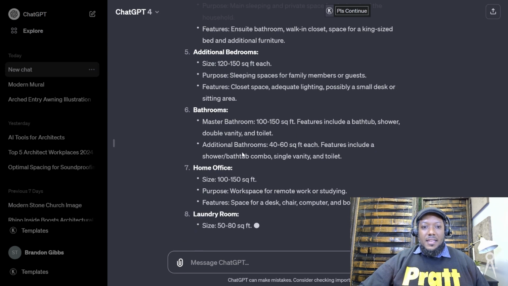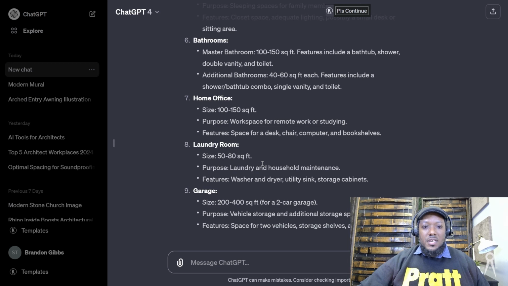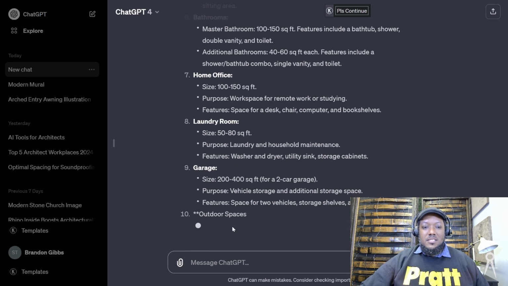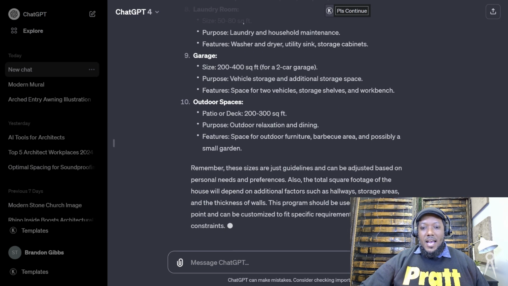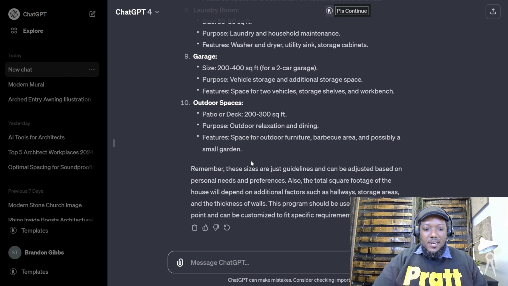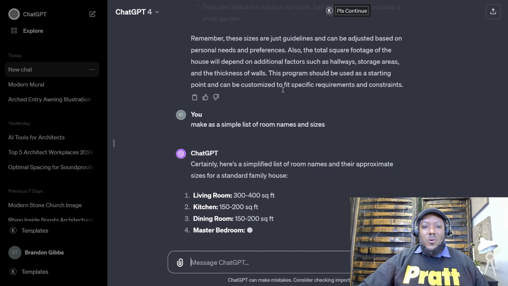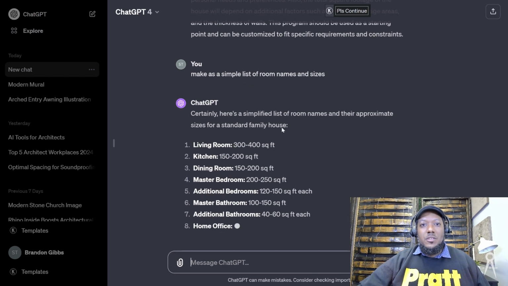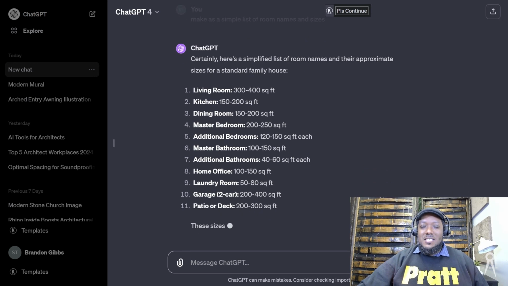These are things that I could ask it to put into a simpler list. I could ask it to organize into something I can immediately copy into a table. This is all possible, and it also gives a little bit of notes at different times. I've also said, make a simple list of rooms, room names, and sizes. So you understand it has the ability to simplify or complicate. If you say, I want a 3,000 square foot house, tell me how we can divide that program, it can give that to you immediately. So you can already see it's a very valuable thing.